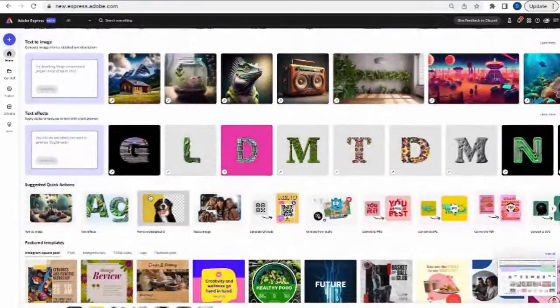And another really cool thing that's kind of right in your face on the home page is this row that says suggested quick actions. And this is basically just letting you know that you can shortcut into getting a job done fast. So you can do a text to image, you can jump to text effects, you can remove the background. I was kind of mentioning that if you already have photos, you're maybe a photographer, or you've captured something really nice and you want to add it to a poster, removing the background is a really fast, easy way to integrate it. Another quick effect is resizing images, generating a QR code. I mean, it goes on, y'all.